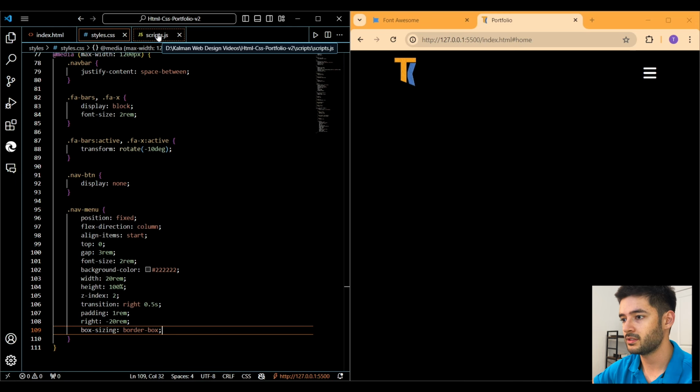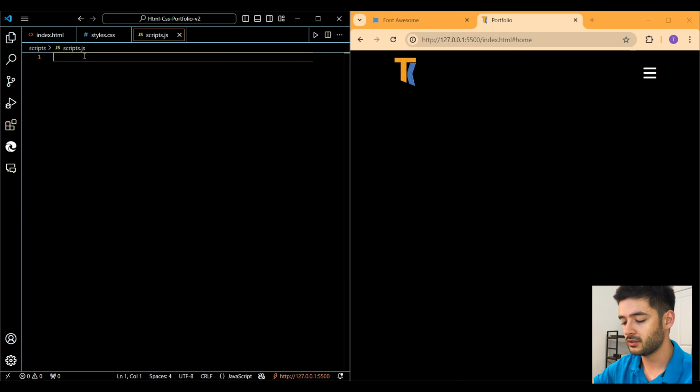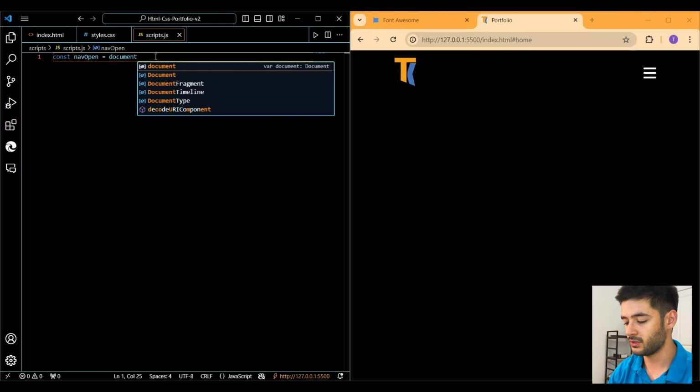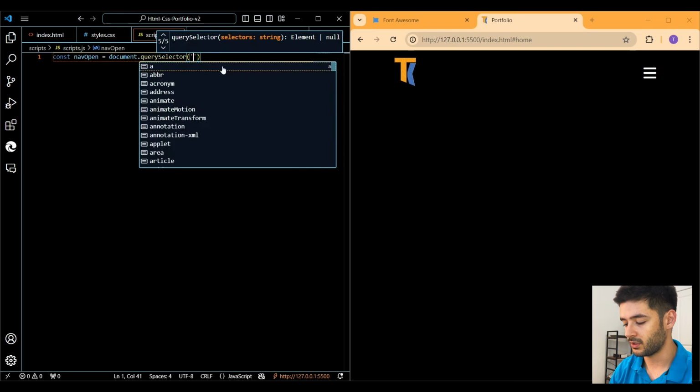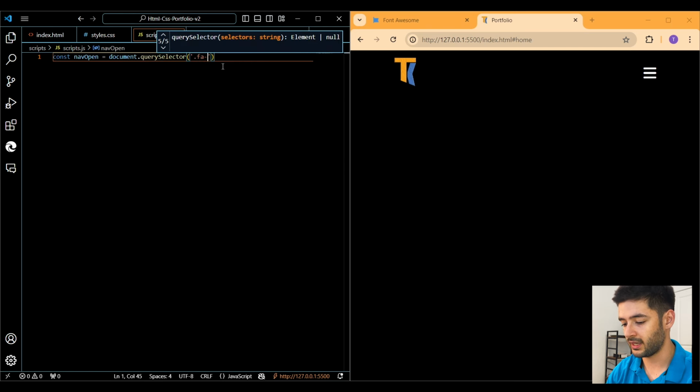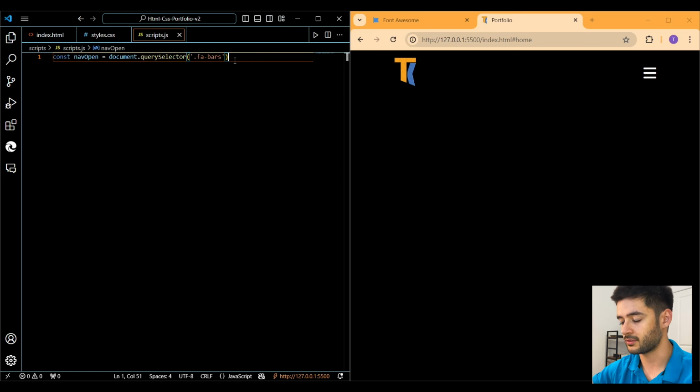And that's going to take us into our JavaScript file here. So what we need to do is create a variable called nav open. And then what we want to do is select this element right here using JavaScript. So to do that, we're going to use document.querySelector, and then we want to select specifically our fa-bars class. So we're selecting that element here and storing it in this variable.